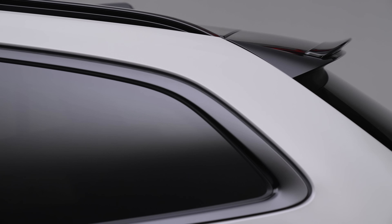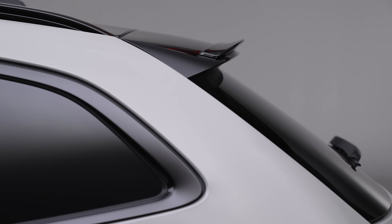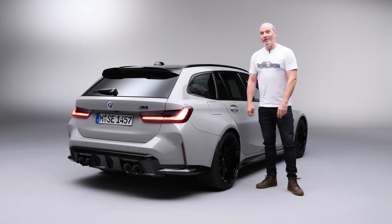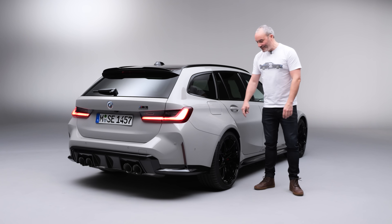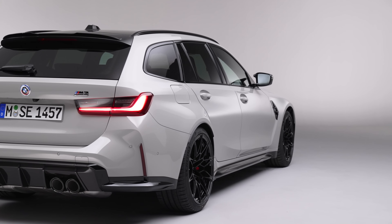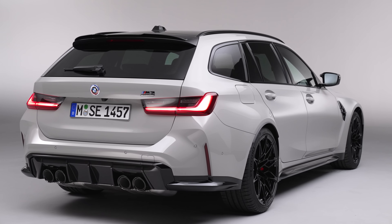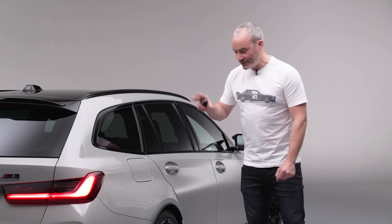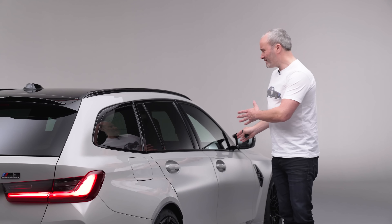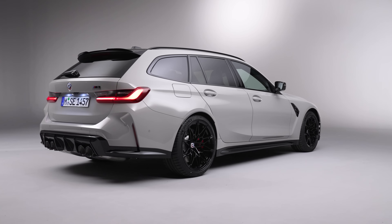Up here there's almost like a gurney flap, so that's different to your regular 3-Series Touring. When you get around the side of the car, it's got the trademark M3 flared rear wheel arches and they look fantastic on this car — they just set off the whole back end of it. The wheels are very familiar: stagger setup just like the Saloon, so 19-inch on the front axle and 20-inch on the rear axle. From the B-pillar forwards it's pretty much exactly the same as an M3 Saloon.